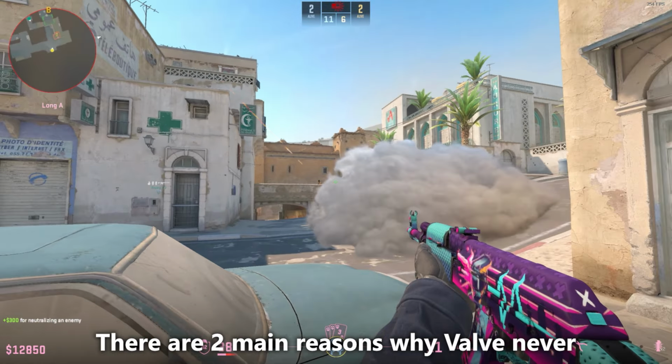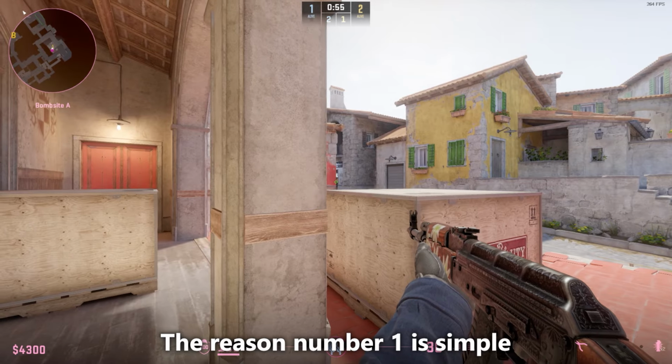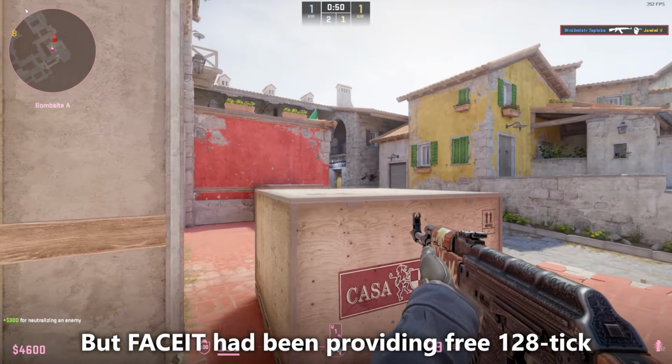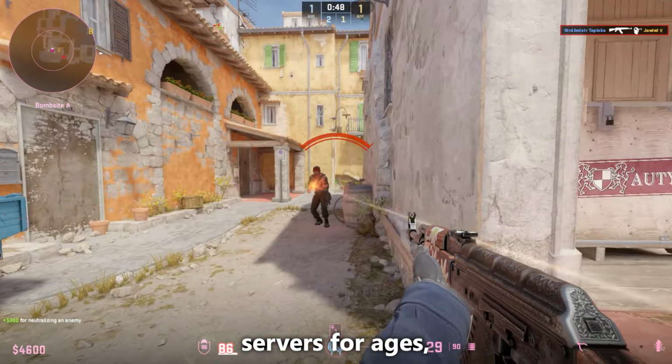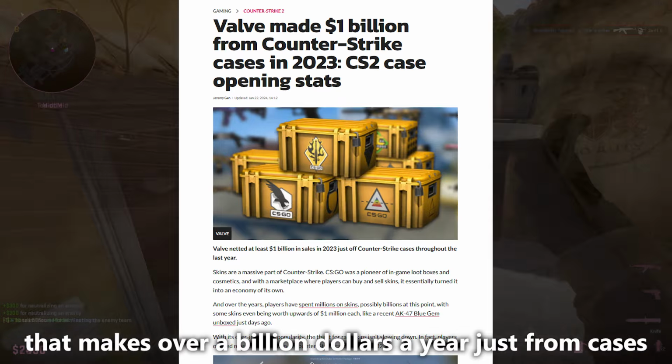From what we know, there are two main reasons why Valve never switched to 128 tick. The reason number one is simple: higher tick rate requires better servers and those cost more money. But FACEIT had been providing free 128 tick servers for ages, so I don't see that as a valid reason from a company that makes over $1 billion a year just from cases.